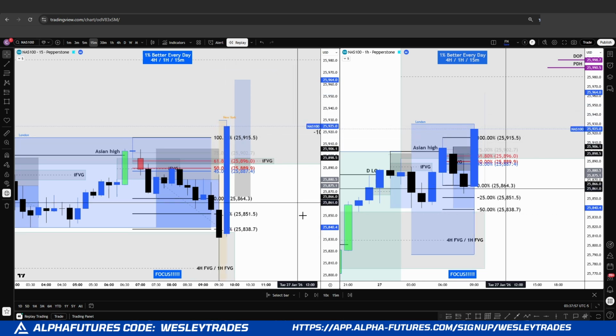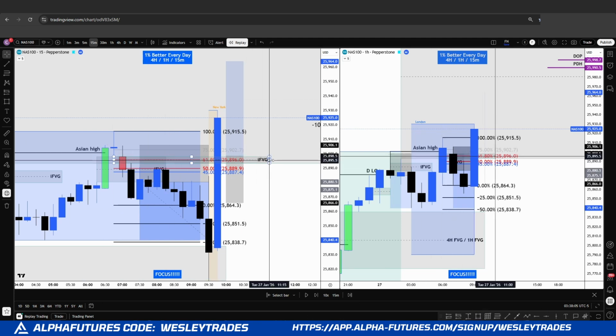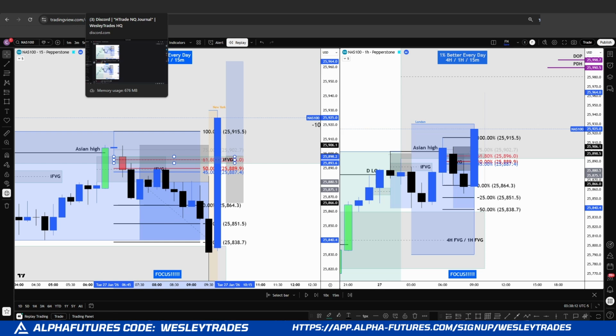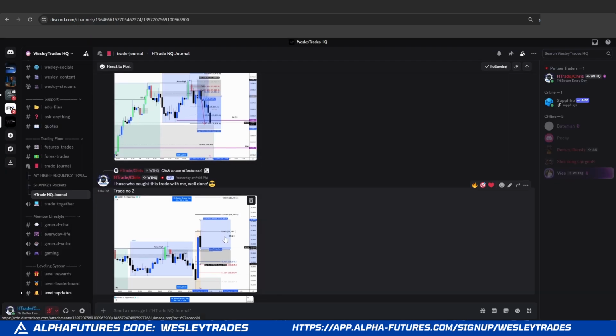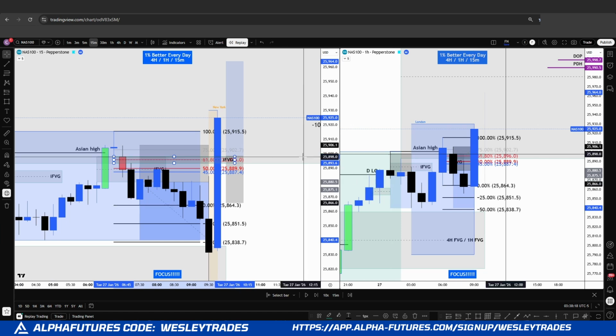We had this massive candle close above this bearish fair value gap. At this point in time, I already have it marked out here. There we go. At this point in time, I was here when this happened. Then I told the guys in the trading group, listen, I'm gonna look for a buy. I'm just gonna wait for price to tap this bearish fair value gap, and I'm in for a buy.